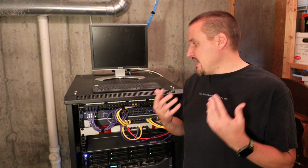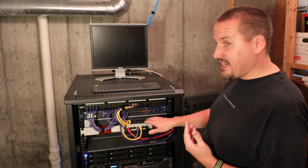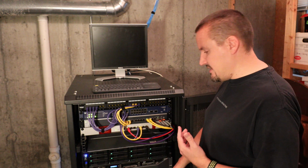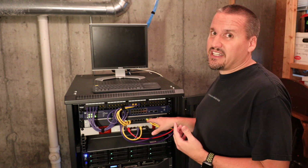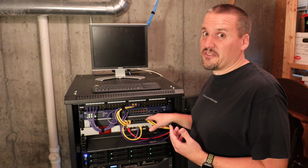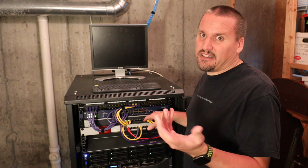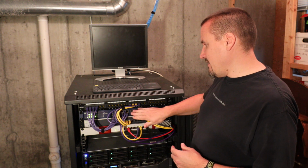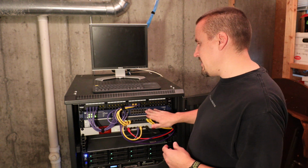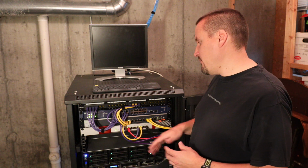So my current setup is that I have the desktops upstairs. I have the 2 NASs, the primary NAS and a backup NAS, plugged in on the faster network. The backup does not have 10 gigabit yet. That doesn't have an option for 10 gigabit, and so eventually, when I upgrade that system, I'll get something that supports 10. And then I have the 2 servers in the rack hooked up to it as well. Beyond that, I still have the 1 gigabit network with my older switch, and I have the same Zywall firewall that I had before.